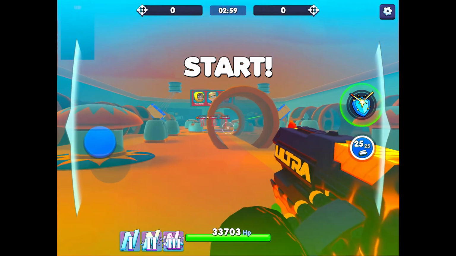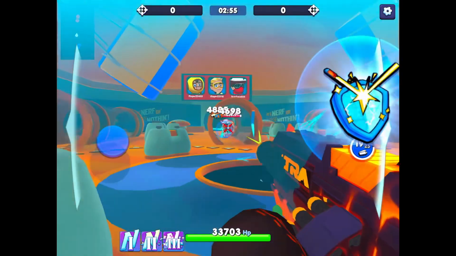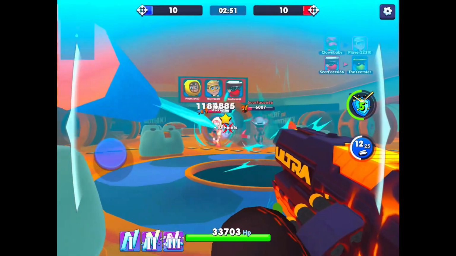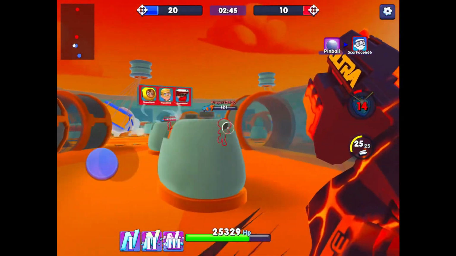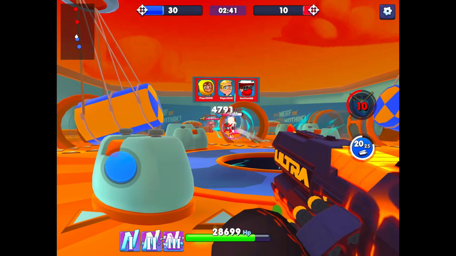We're starting off in Pinball Arena 2, and thankfully I've started with the Ultra 1 at level 14 and the shield, which is great. So straight away forward, shield activated, and I'm playing very much a tank role, just laying down the fire on the opponents, trying to protect my teammates, and now I've had to fall back and reload, but we're back up and moving.